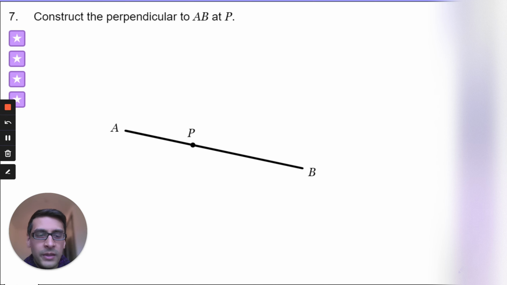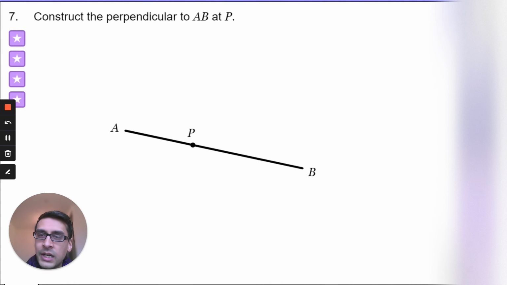So this is going to be the final examples on constructions, and we're going to specifically be looking at creating a perpendicular, not a bisector, but just a point P on the line. So P doesn't have to be exactly in the middle of the line. It might be, in theory, we don't know. But what we want to create is a line that is at a right angle to AB, and it goes through P, so something like that.